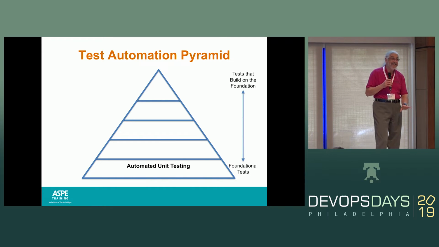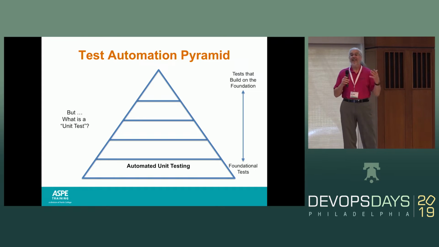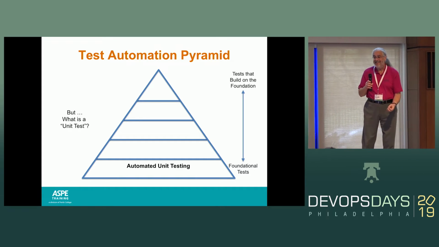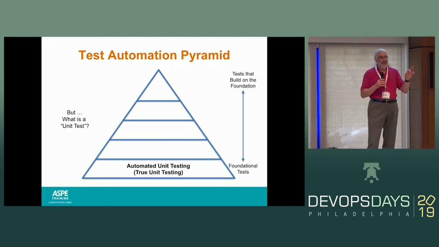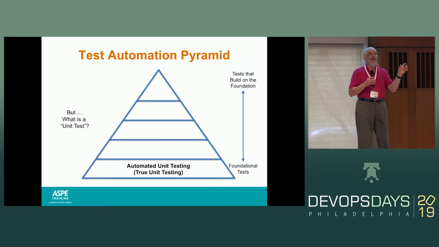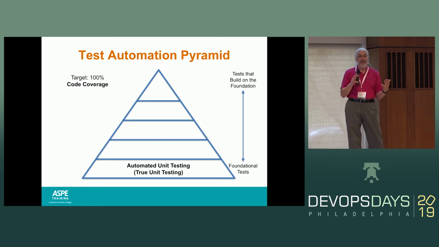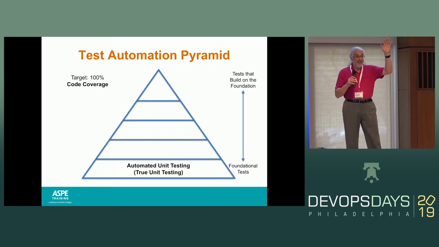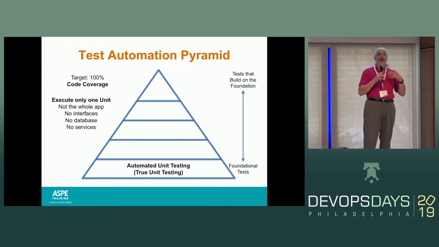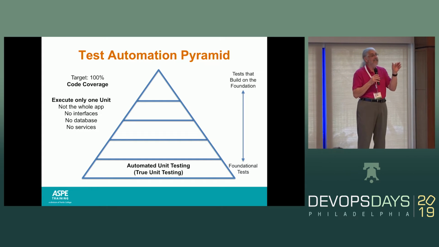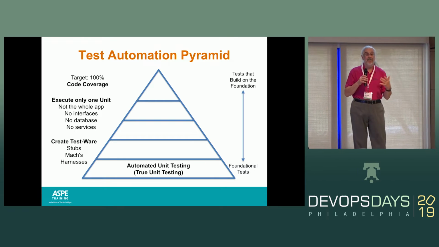So there's foundational kinds of tests like unit testing. Yeah, that's the most foundational kind of testing we should be automating, our unit testing. But what does that mean? Well, remember the word unit by itself. So the idea of unit testing is we test things by themselves before we build them into an application. Who does that, right? Not very many of us. But what it takes to do it is to actually write testware so that we can test individual pieces by themselves. This is a radical idea that we're finally coming back to.